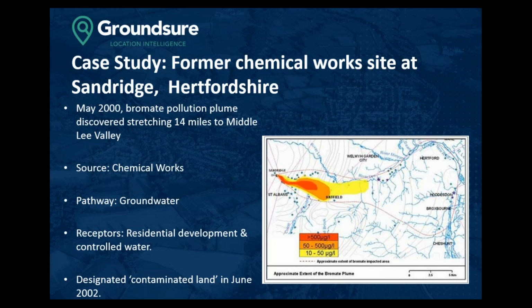Responsibility for enforcement was passed on to the EA, who in 2005 served remediation notices on 2 appropriate persons. So Redland Minerals Limited and Crest Nicholson Residential PLC, who were deemed to be responsible for the site. In order to reduce the level of contamination, a pump and treat option was employed. The boreholes nearest the source were opened, and water was pumped out for treatment. I believe Redlands Mineral Limited and Crest Nicholson Residential PLC were required to meet the costs of the water companies in carrying out the pump and treat operation.